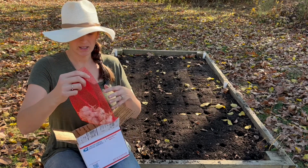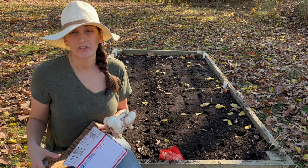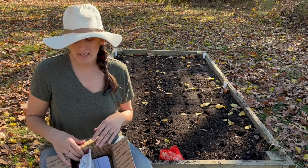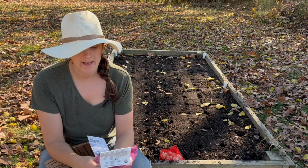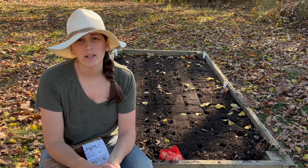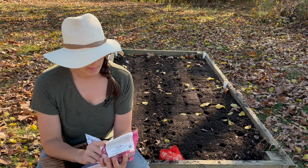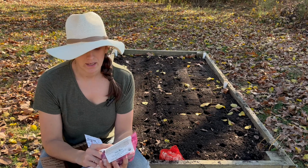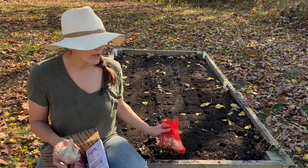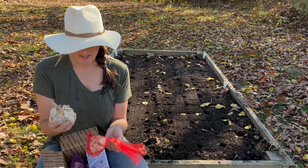Now, the first thing you want to do when you get your garlic, check to make sure that it's good. I ordered our garlic from Territorial Seed Company this year, and I've ordered two different kinds. Both of them are new to me. In the past, we have grown Music garlic, which is a hardneck garlic, and we really enjoyed that. This year, we are trying Italian Mountain Red, which is a hardneck variety. And then we also got this Red Enchilada garlic, which is a softneck variety.